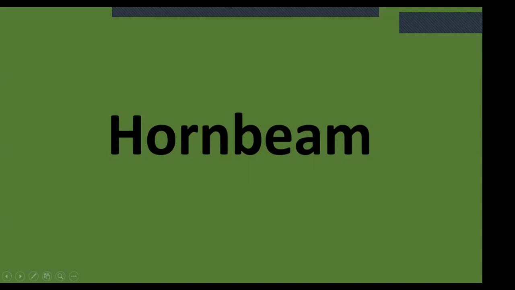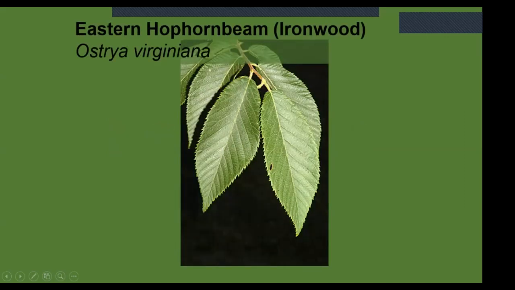Now, just as a group, these are two species, both in the birch family. The first one, now the word ironwood can be used for either. If you go to the southeastern United States, the word ironwood is generally used for Carpinus, or what we call musclewood or blue beech up here. So that name ironwood can be used anywhere. I just used it in that last video to refer to Ostrya virginiana. I think most people in the Chicago area call it ironwood, so you're welcome to call it ironwood.